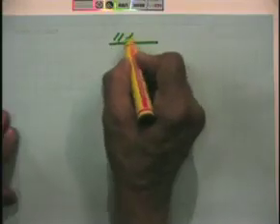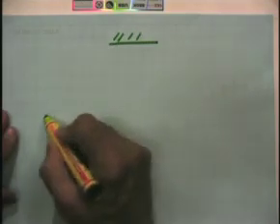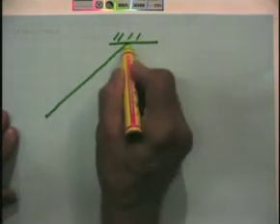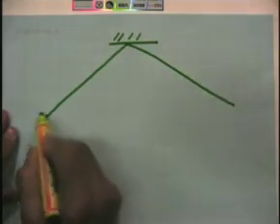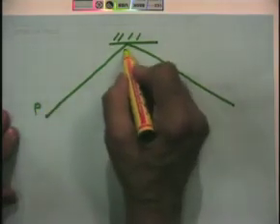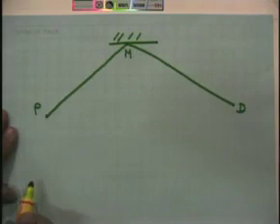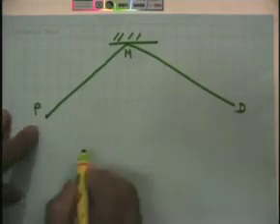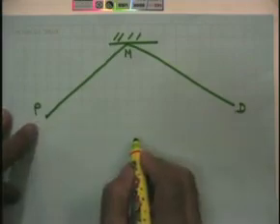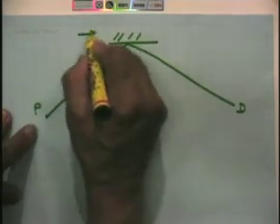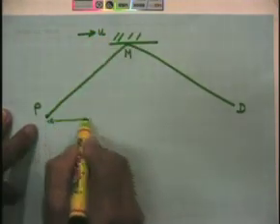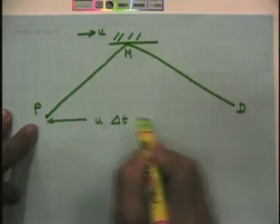Now, with respect to you on the platform, the mirror has moved through a distance. The light ray traverses this path and this path. So, let us suppose this point is P, this point M stands for mirror, and this point is D. So, the detector has moved through a distance, and let us suppose you on the platform measure a time difference between the two events as delta t, and the train is moving with a velocity u. So, this distance is equal to u times delta t.